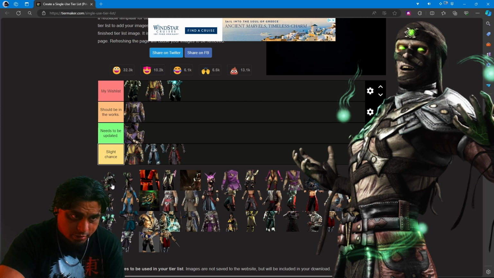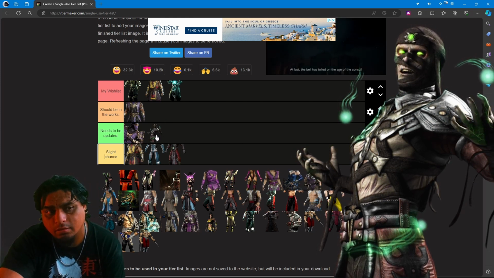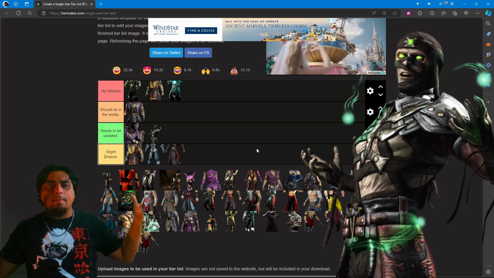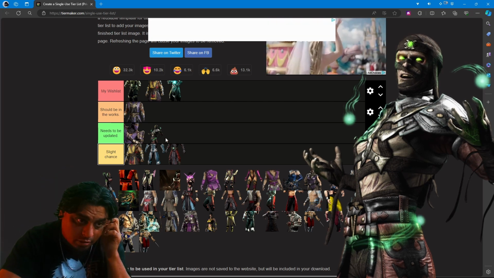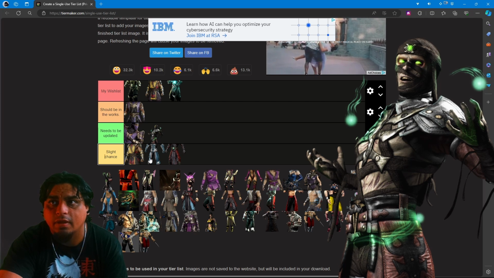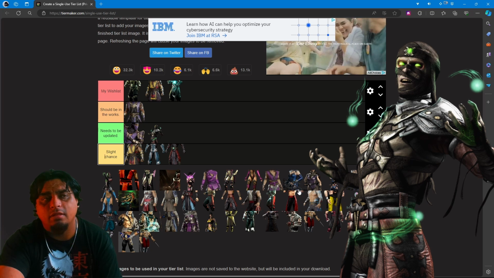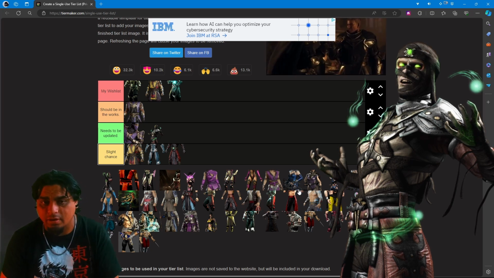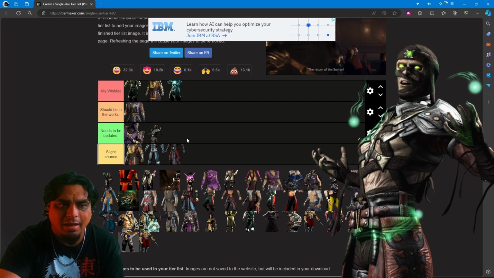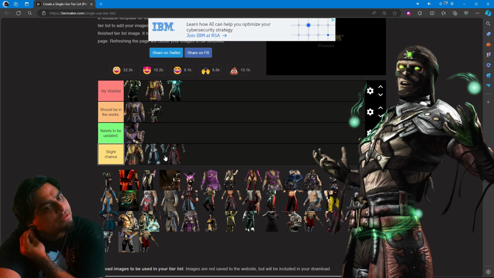Then we have this version of Ermac. I could see this being updated, because I believe this one didn't have a hoodie on. He was just like the mummy one from Mortal Kombat X. But I could see a world where we actually do get this skin. It was a cool looking skin too. And if we're being honest, even if it was a Mortal Kombat 1 version of Ermac, this is very close, because he almost looks like a mummy anyway in the new game. So I feel like it's not that hard. Actually, I'm going to put this in the works, because I feel like it's not that difficult to change to the new one.